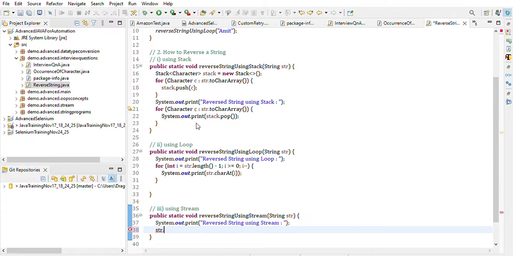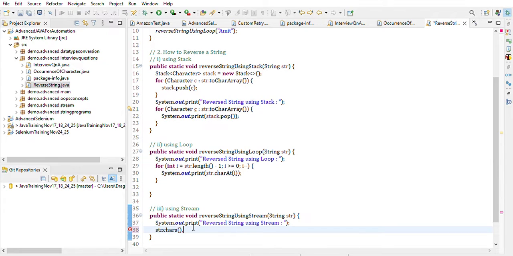So it is going to give us a stream of characters. Now we just have to push all the characters. Over here we can do two things.